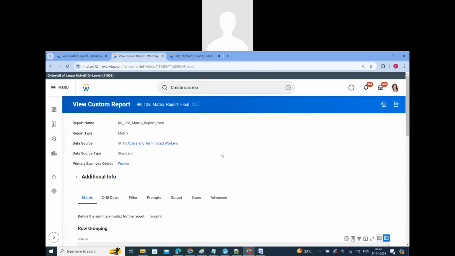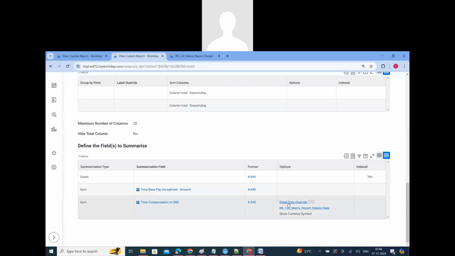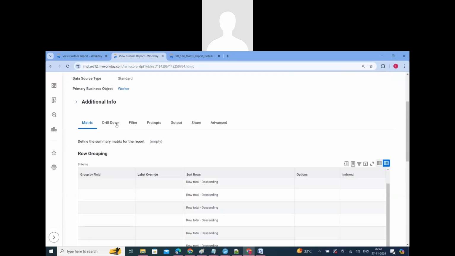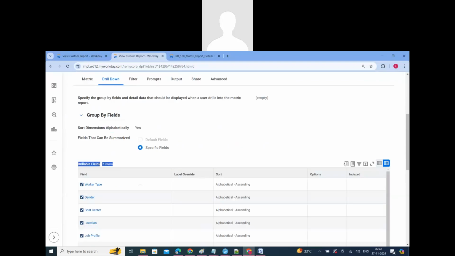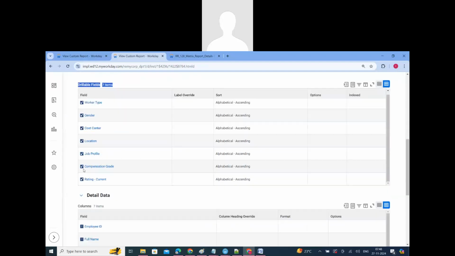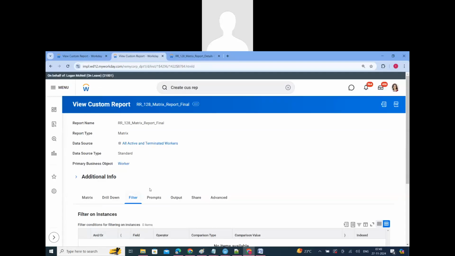So where can we control these options, guys? For a specific summarization, you can maintain a separate detailed data section, or you can maintain the detailed data by using the report link also. We can use these options, guys. And you know very well, coming to drill down properties, you can add the viewer options or drillable options here, and the detailed data section you can maintain here, correct? And you know very well about the filter. Matrix report won't support the sub filter, and it won't support it for RBO also, correct?